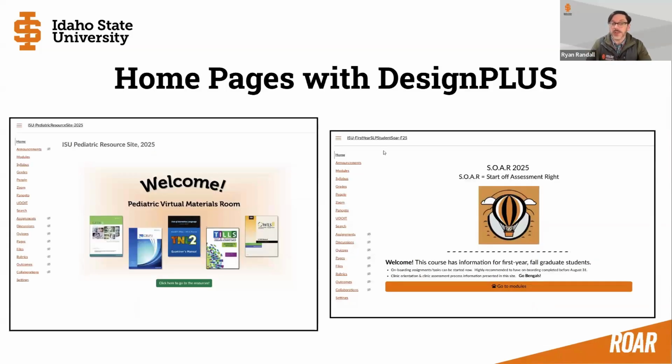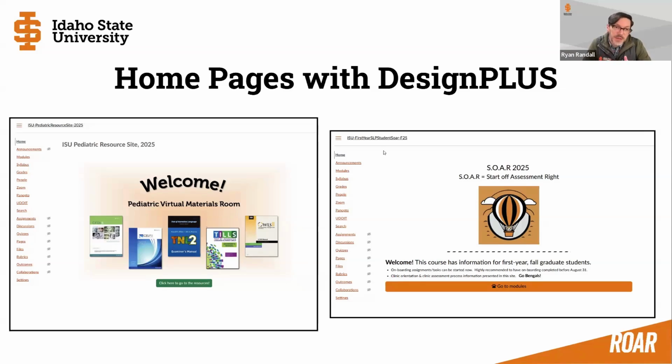These are two examples of if you choose to use Design Plus, which is something that all of faculty, all of our community are able to use. This is an add-on that lets you get even more prolific with some of the visual details without having to know any code. And Cathy will tell you more details about that. But what I want you to get from these two images is basically how different these are.